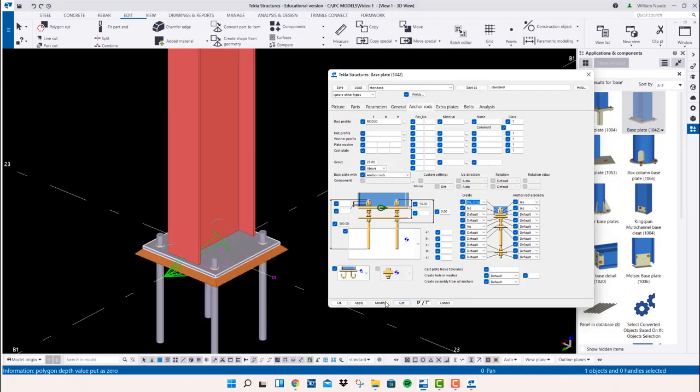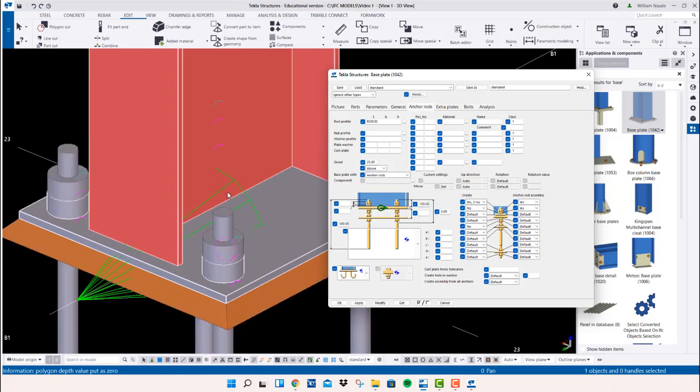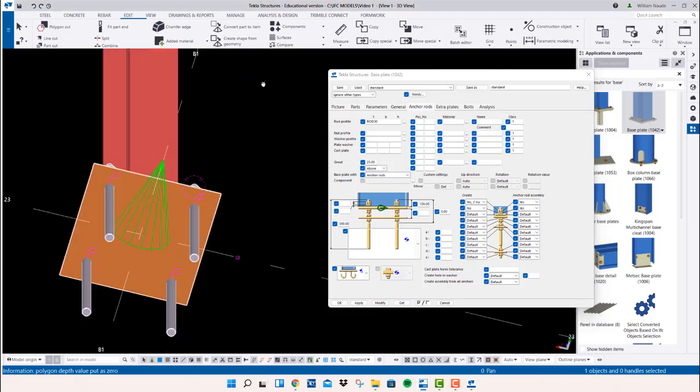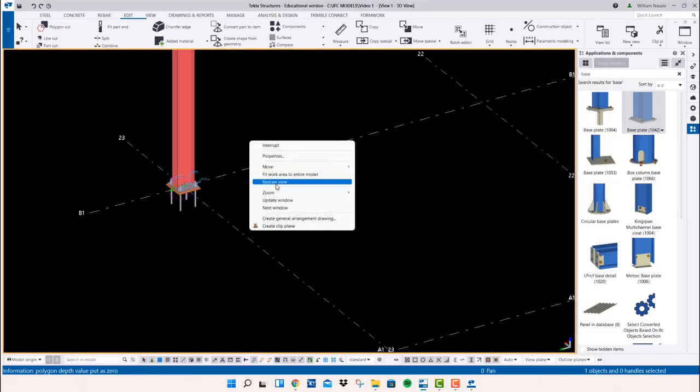Yes, 2 nuts, for instance, and we say modify. Now we have 2 nuts. And we say, listen, this should be at least 100. So now it extends it. So I'm just going to say this as default. I'm going to modify it, and I'm going to keep it as is right now. This is what I want. I'm going to say apply. No need to really, but okay.